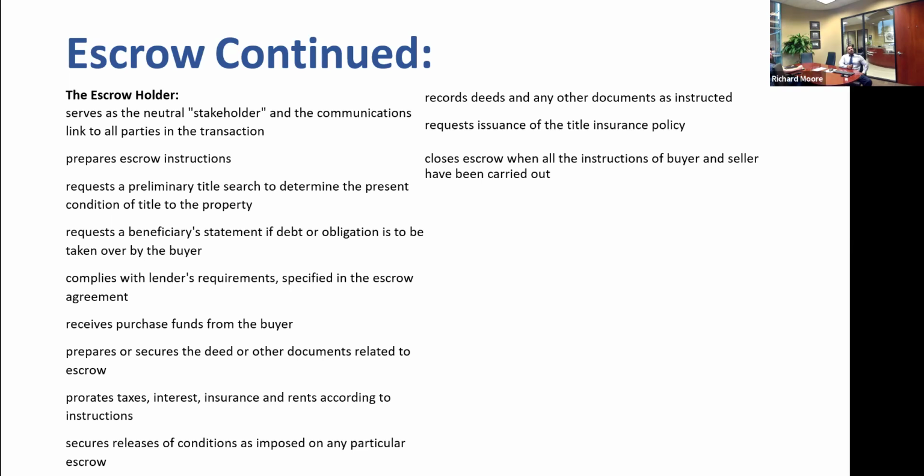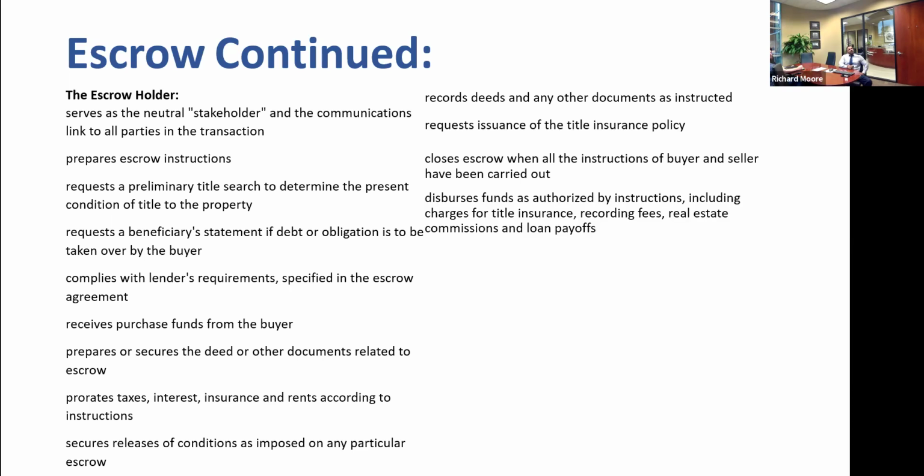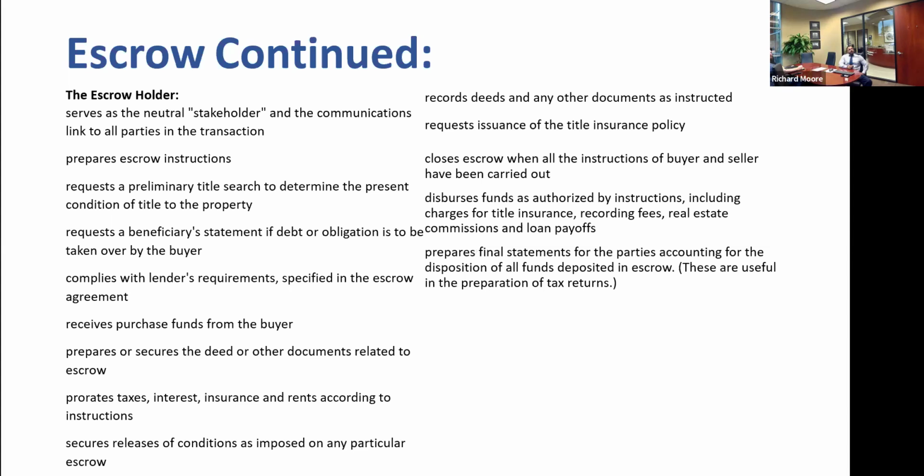Closes escrow when all the instructions of buyer and seller have been carried out. Disperses funds as authorized by instructions, including charges for title insurance, recording fees, real estate commissions, and loan payoffs. Prepares final statements for the parties' accounting for the disposition of all funds deposited in escrow.